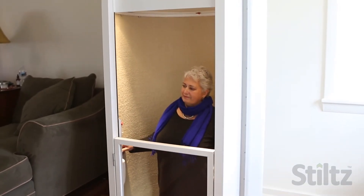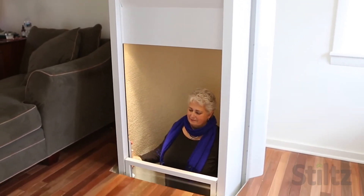I'm claustrophobic. I remember going out to your showroom for the first time and I had some thoughts that this might not be the way to go, because I didn't want to get stuck in something, especially if it was box-like. But I go up and down in this whether anybody's home or not. It's so open, it's so easy, it's not claustrophobic. It's wonderful.